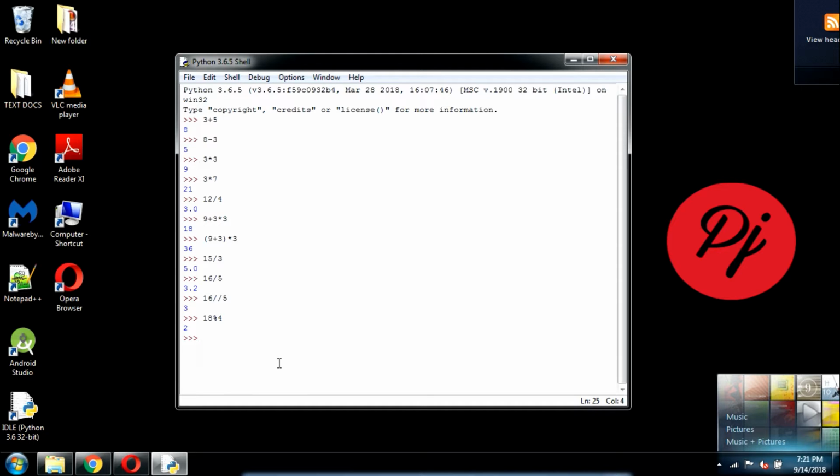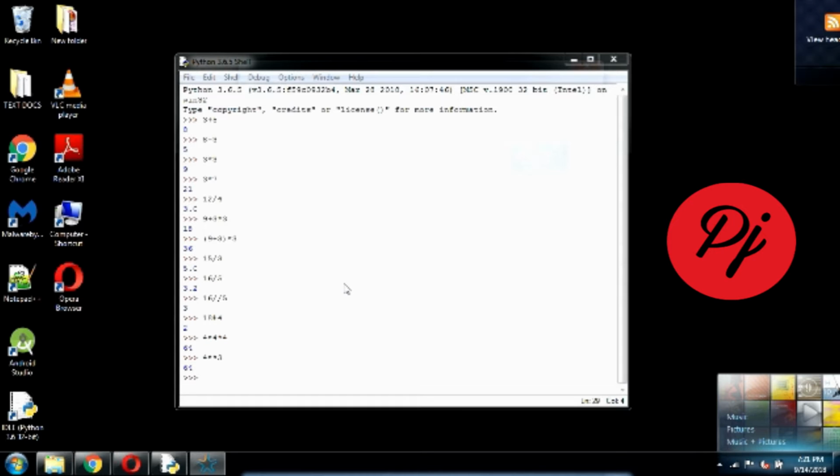Another cool thing that you can do with Python is really easily calculate powers, or exponents. So say that you wanted to do 4 to the power of 3. Well, you can do 4 multiplied by 4 multiplied by 4 and get 64. Or you can do 4, double asterisk, 3. This is pretty much the same thing. And if you hit enter, it's pretty much saying 4 to the power of 3. So again, double asterisk means calculate the power. Alright, so that's pretty much the core basics of how to use simple math operators in Python.